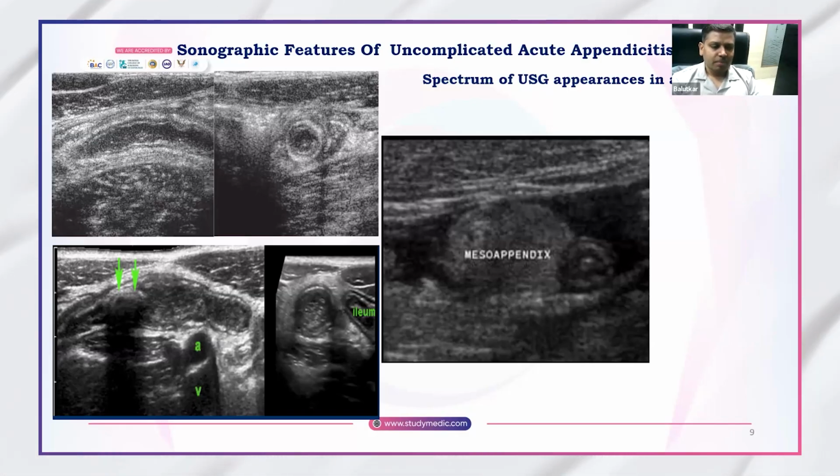Over here we can see an appendicolith in one of the images, a bright echogenic structure with distal acoustic shadowing. And the appendix distal to the appendicolith is significantly enlarged in size. See the caliber, see the amount, the luminal contents, they are hypoechoic, suggestive of pus cells. The mesoappendix, the mesentery of the appendix, again can be inflamed, and you can see significant thickening of the echogenic fat within the mesentery of the appendix. As the appendix is inflamed, the mesoappendix is also inflamed.